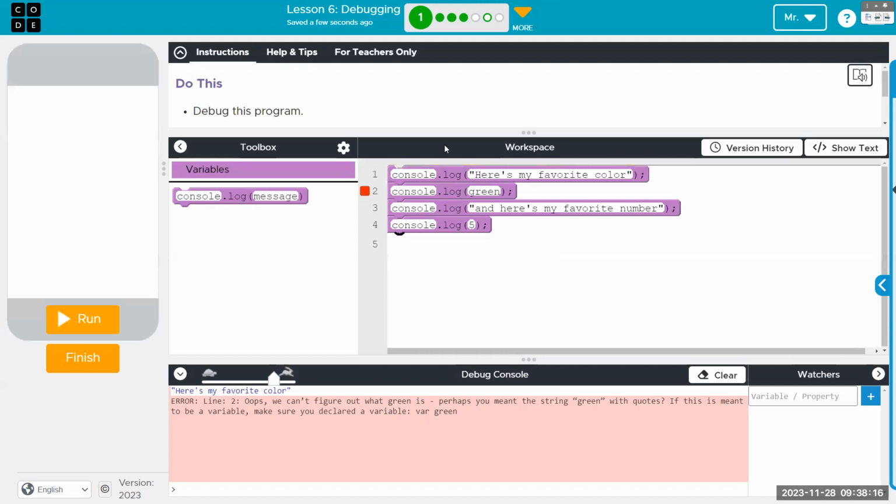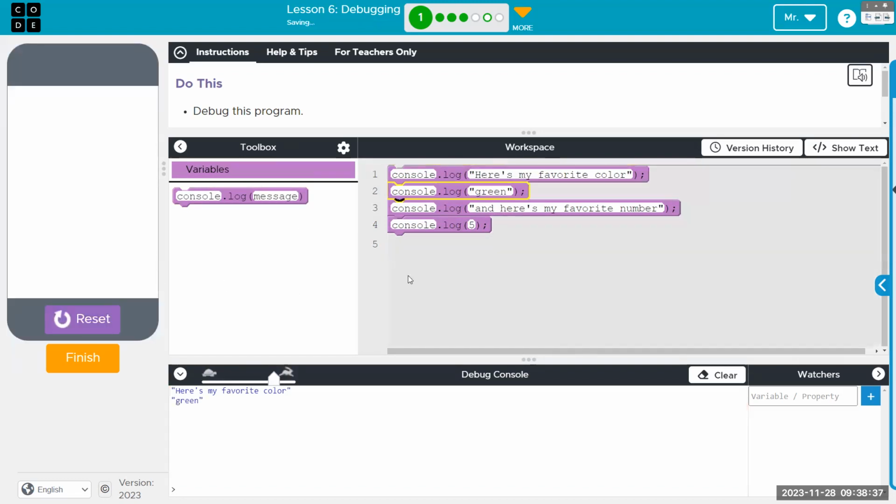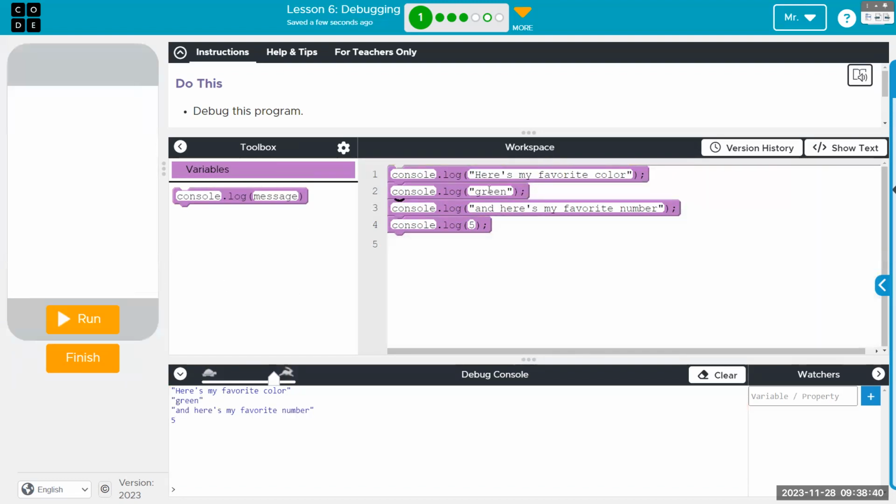So here we have an issue: the only parameter for console log is the one that goes in the parentheses. If you want it to print out just the word, it needs to be a string, which is wrapped in quotes. All right, that is the solution to this one. There are times when you'd want a word not in quotes, but that's only if it's already a declared variable, which again we haven't talked about. That's for the next unit.